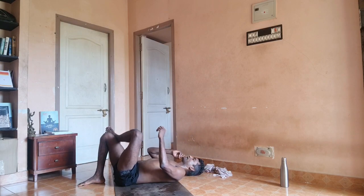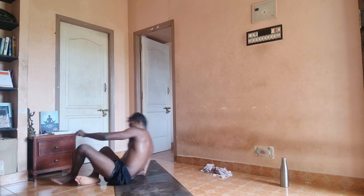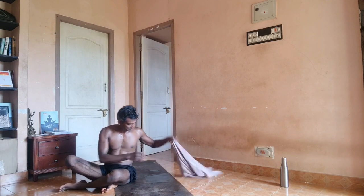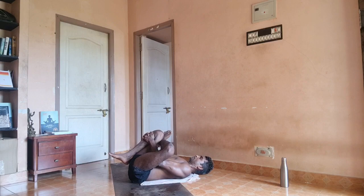into the mat. Right leg goes on top of your left thigh. Right hand goes between your legs. Left hand comes from the outside, interlocking your fingers onto your shin, and give yourself a very nice hug. Breathe. You don't have to look at the camera.